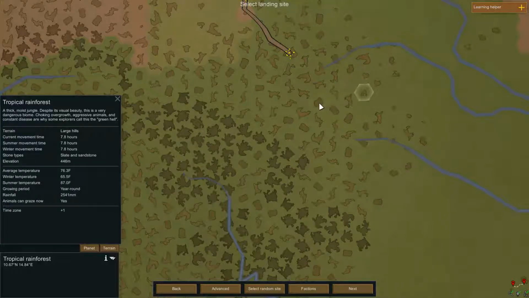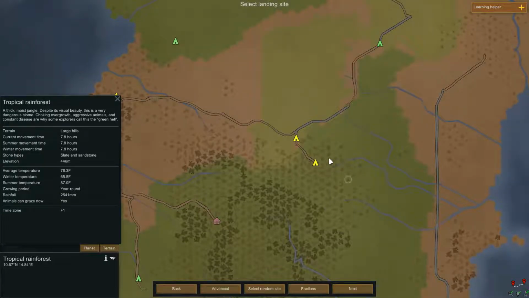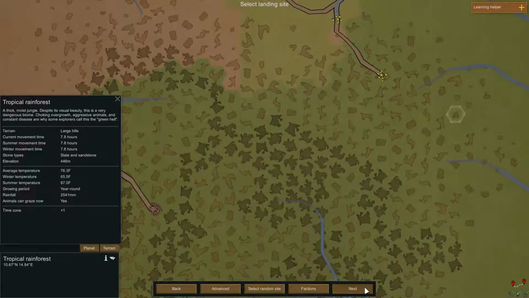We've got to just pick one. I mean, we're being difficult here. Let's just go right here. We're kind of close to some water. We're kind of close to some stuff to mine. Let's just do it. All right, next.